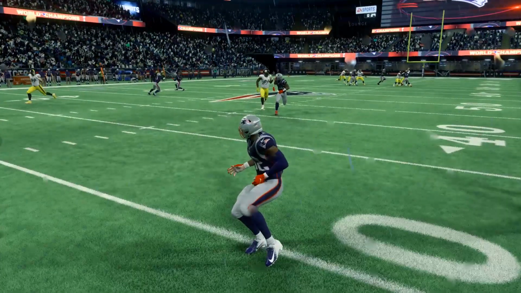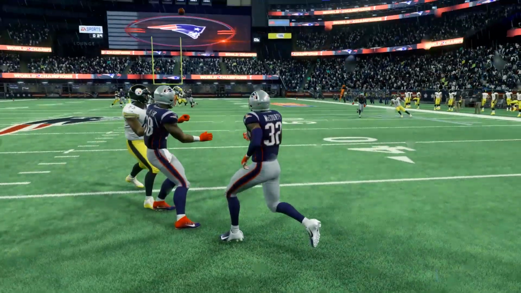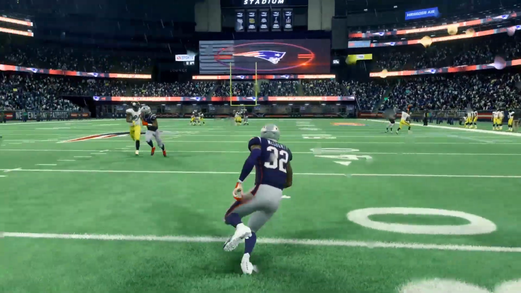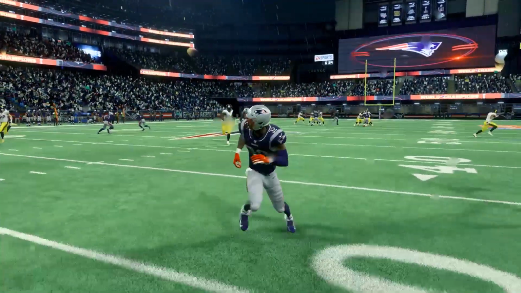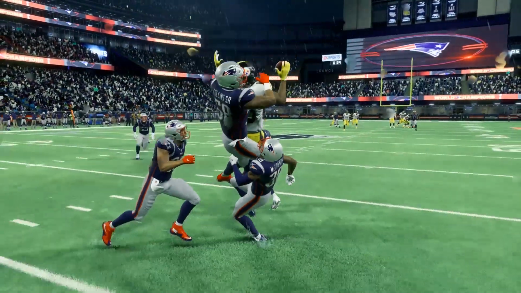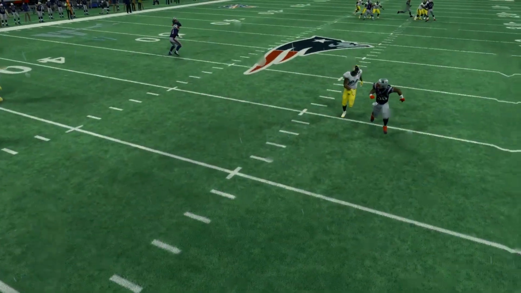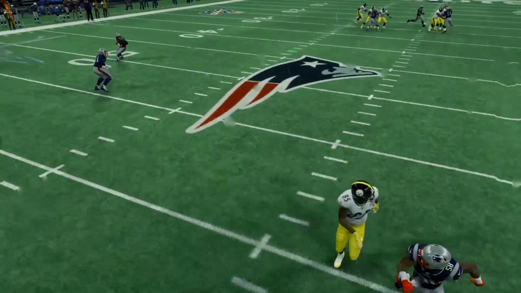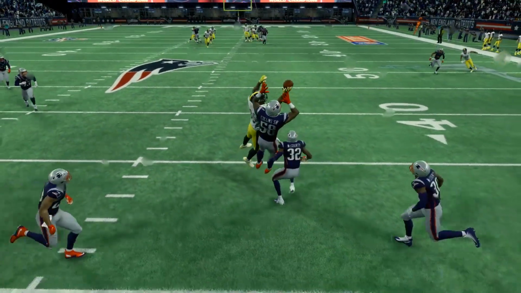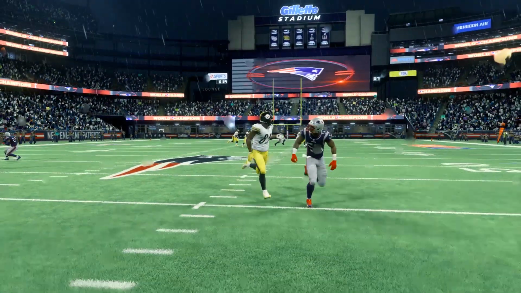First of all, I don't like how McCourty comes in here. He acts as if there's no awareness. Look at this. He acts like he has no idea what's going on in front of him. This type of stuff can't happen. These AI dead spots have to improve. And look at the other McCourty. It's like he just aimlessly runs into that contact and he doesn't attempt to tackle or anything. He just runs right into the physics, and the physical moment applies to him. Those type of things, they have to clean this up.